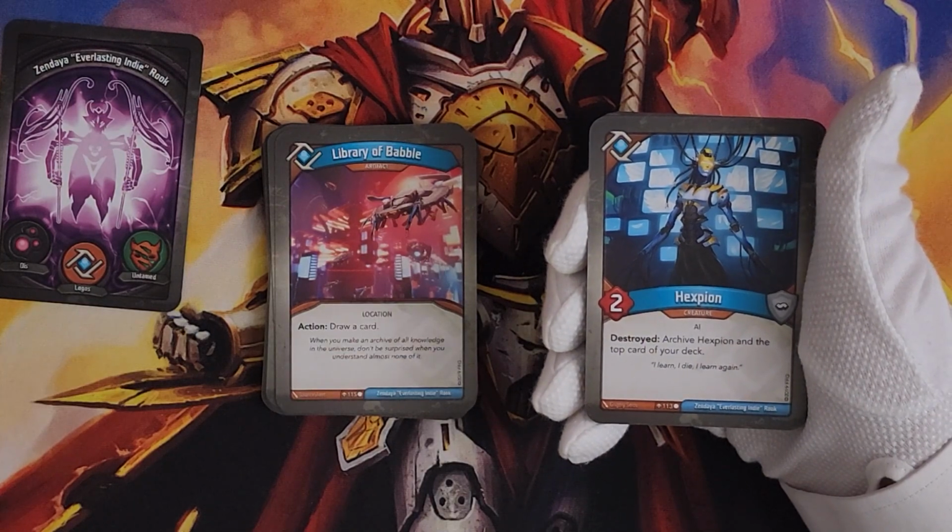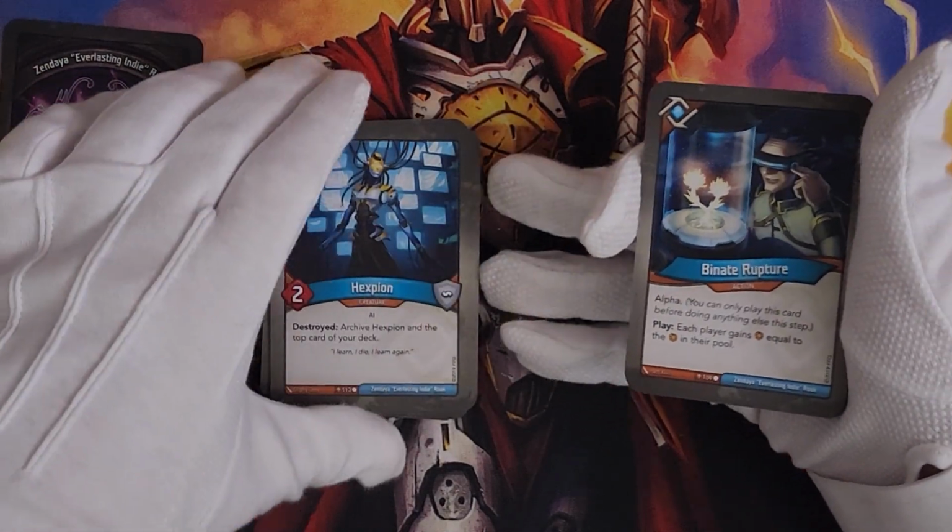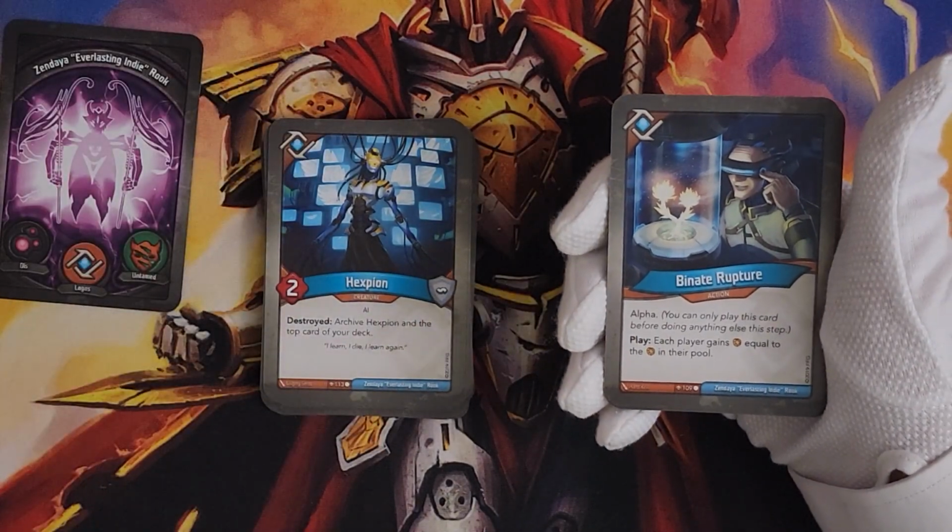Then we've got Hexbion here, 2-power creature. It reads, destroyed: archive Hexbion and the top card of your deck. We've got a lot of decent archiving in Logos. Ooh, and then we've got, oh, this will be tricky.